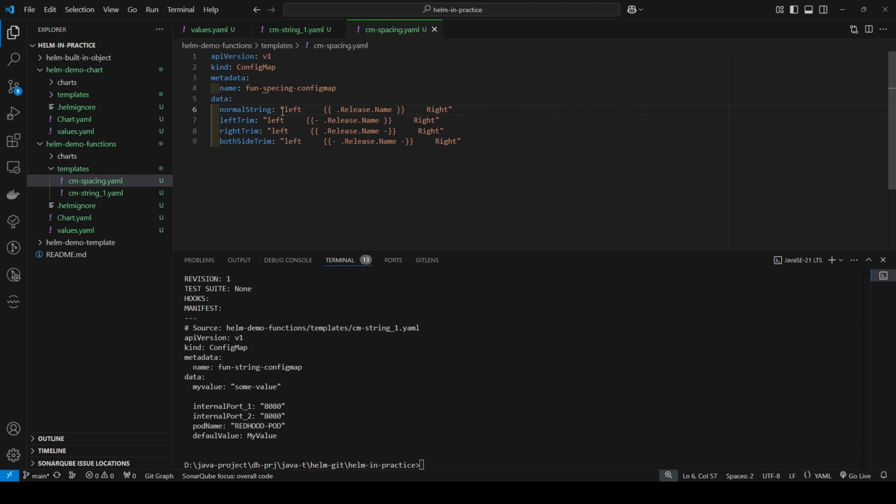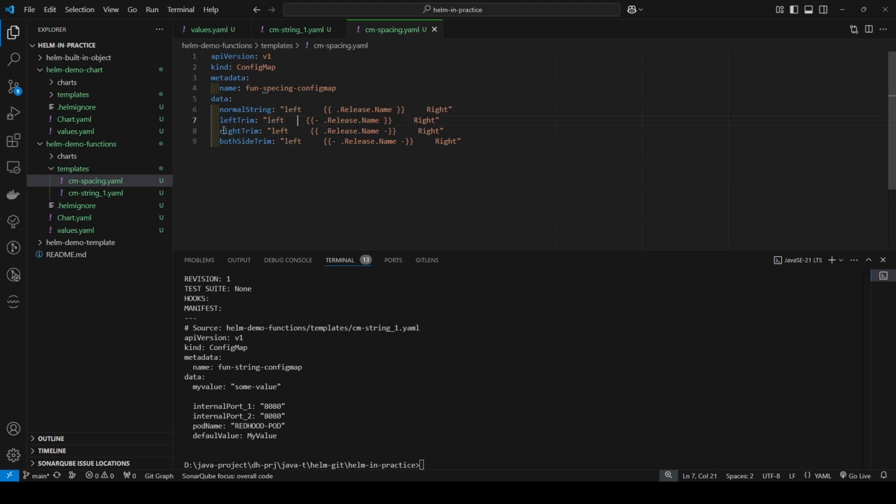So here there is a normal string, looks like this, right? Then if I want to trim all the spaces on the left side, I can use a dash inside the curly bracket, like this. In this case, all the spaces on the left side will be trimmed, and whatever comes from the release name will join right here.